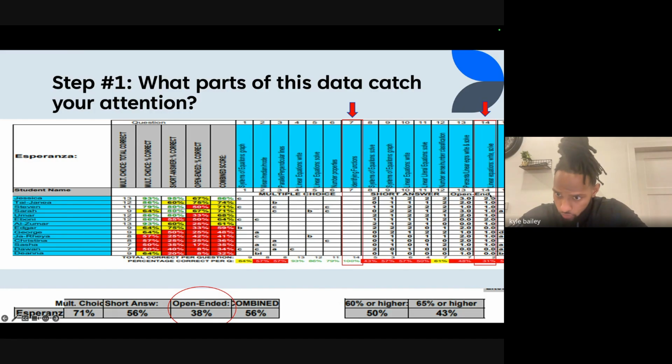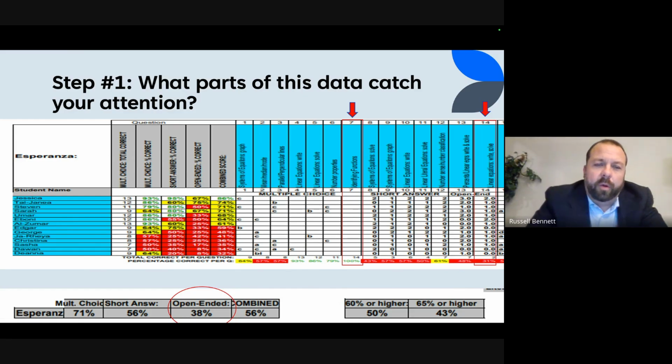Another thing that we caught is the linear equations. This was our lowest performing, all the way down at 31%, which can tell us that we might need to reteach, or possibly students just didn't grasp this function very well. Do y'all see anything different or anything else that pops out on this?